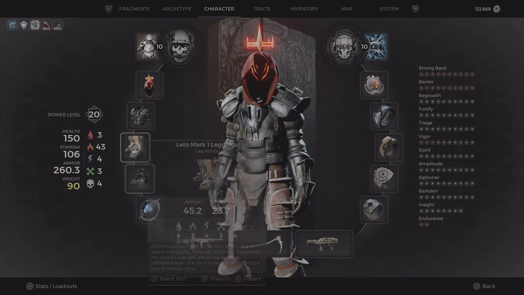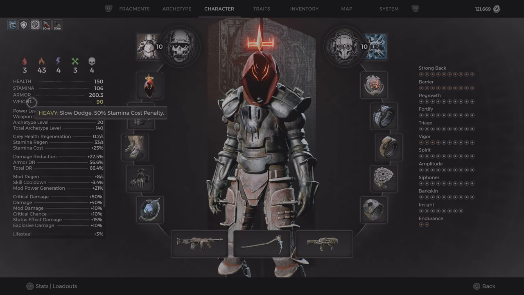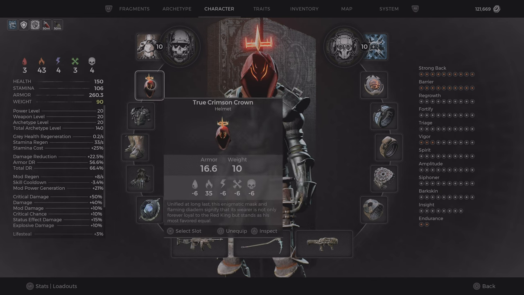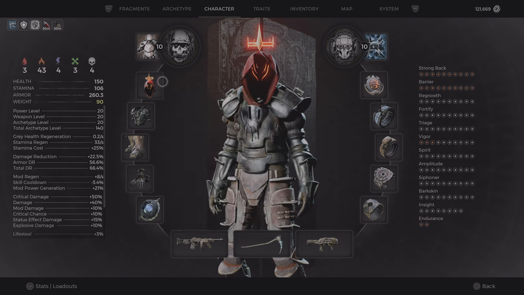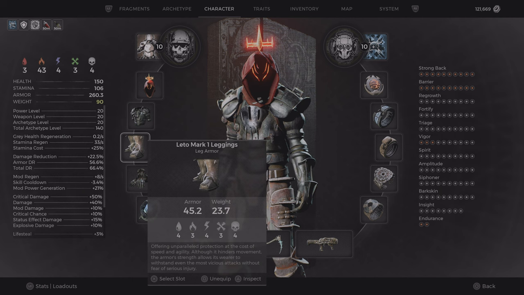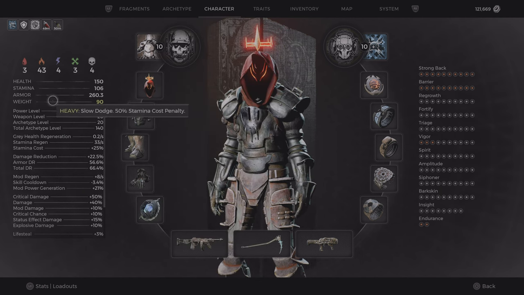Again, the armor doesn't really matter, just use whatever you like. But I want to be as high DR as I can, but not go over the weight limit. I'm using the True Crimson Crown. If you don't have this one, I will link a video in the description on how to get it. Then I have a Leto Mark II chest piece, Leto Mark I leggings, and Leto Mark II gloves, and that will get me exactly to 90.